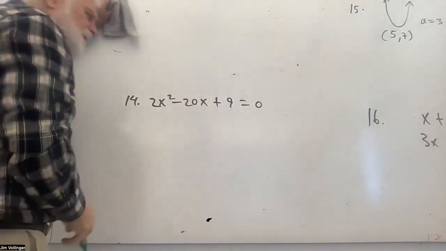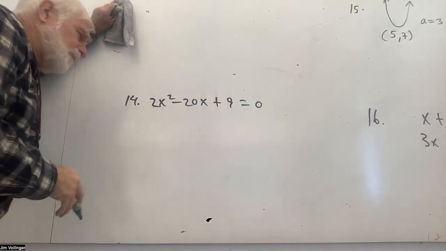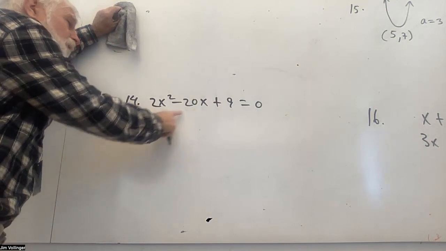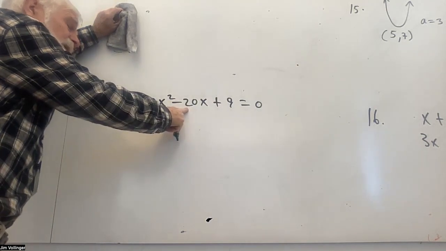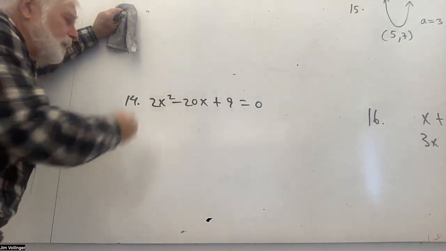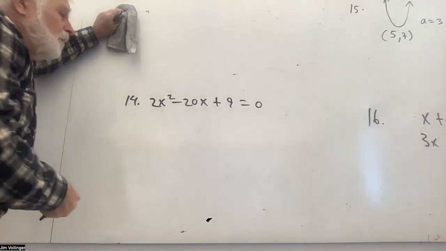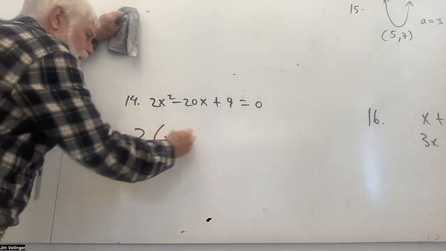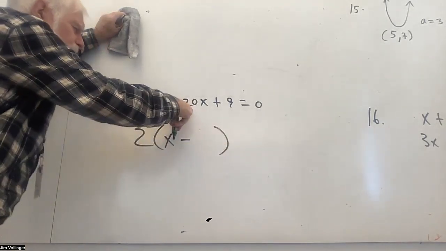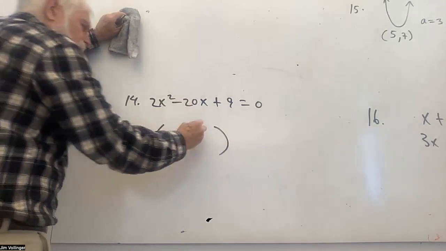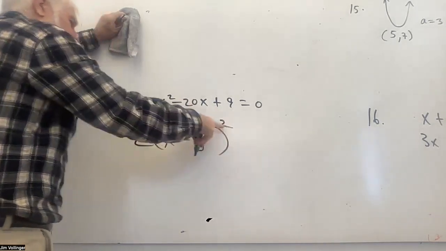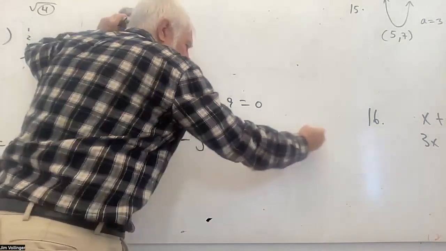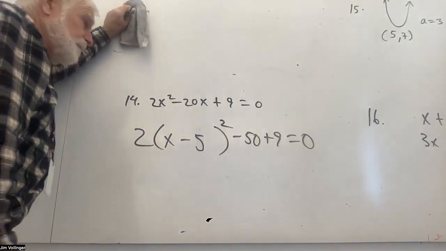2x squared minus 20x plus 9. Again, you can do quadratic formula, or you can complete the square on this one because 2 goes into 20 nicely, and you can cut that in half very nicely. So I'm going to complete the square quickly. And what's completing the square? It's putting this in graphing form. So I got a 2, I got an x, I got a this. 2 goes into 20, 10. 10 cut in half, it's 5. Squared, 5 squared is 25 times 2 is 50. I don't want that 50, I want positive 9. Okay, so I just did that quickly.